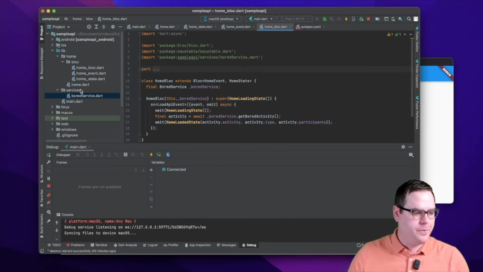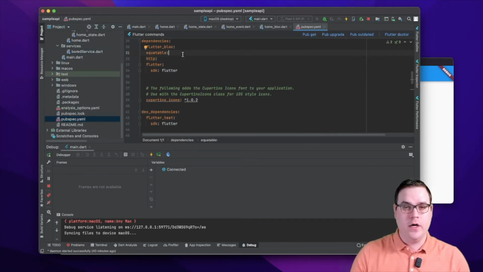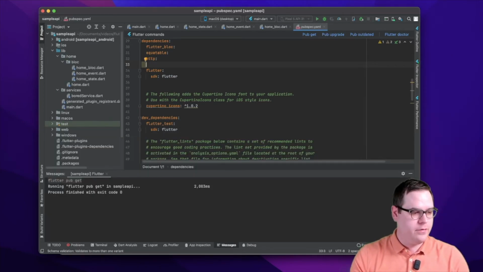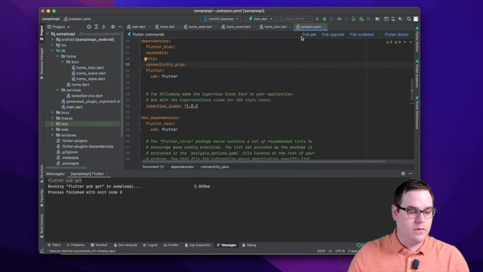The last thing we'll do is add a feature for our app, so it can check if our app is offline or not. Then we don't want the user to be able to make the request in the first place, right? Obviously, if our app's offline and a user tries to request an event, then it's not going to work. So to do that, we'll add a dependency on a connectivity plus package, and I'll run pub get to download those packages into our project.